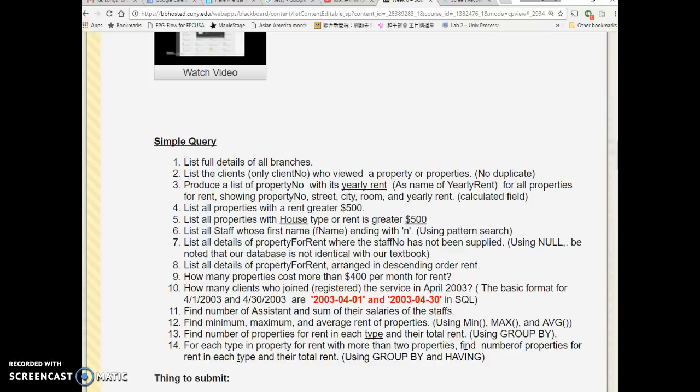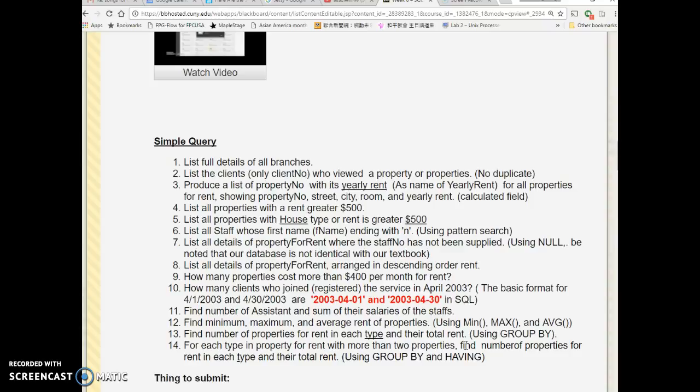If you have a regular field in your select list, because you are looking for the total, which is the sum of the rent, right? So you have sum parenthesis rent. But if you want to list out the regular field like type with the aggregate function, then this regular field, which is type, should be in your group by.